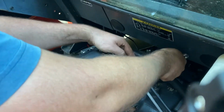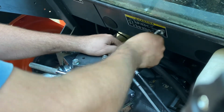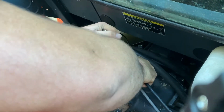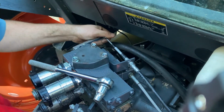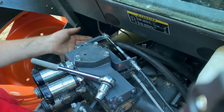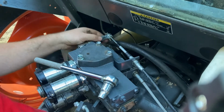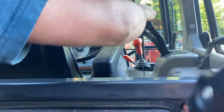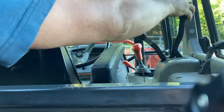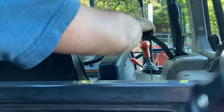Alright. Not perfectly the same. Snuggish. It's close. That last little bit of adjustment would have to be done in the cab if it's a problem. I don't think it's going to be. Let's test it again. That looks identical. Full throw. You can feel a click. That is awesome.